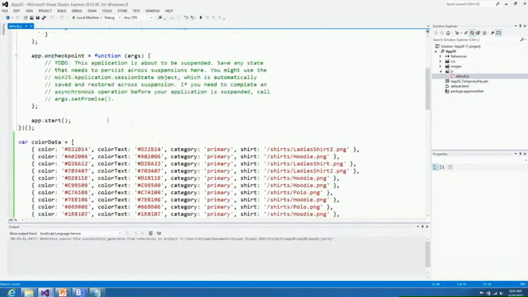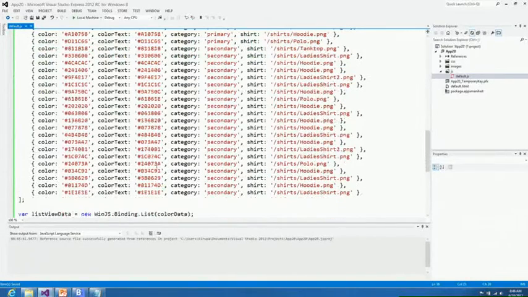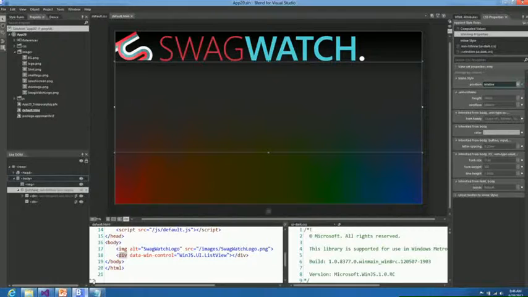And all I'm really doing is declaring an object that has properties, an array of objects that contain properties, namely color, color text, and shirt. Just keep in mind the name for color, because that's the first one I'm going to use shortly. But I will come back to the data as I use more and more of it. And all I do at the very end is just wrap that data into a binding list object, just so that my app, or the list view actually, knows what to do with the data once it gets it. So I'm going to go ahead and save it and go back to Blend.